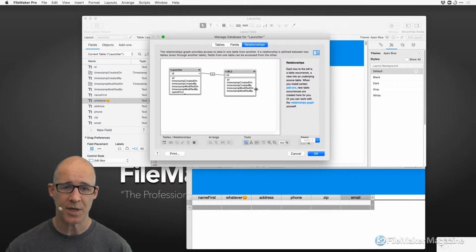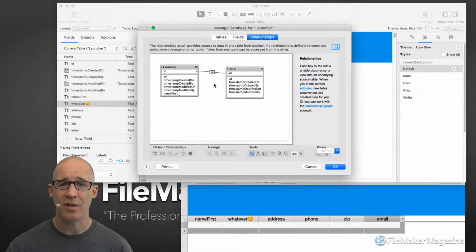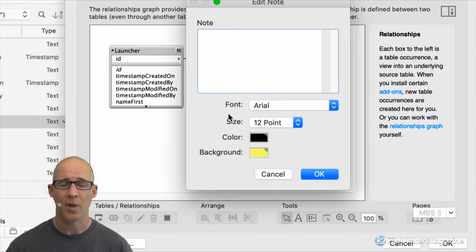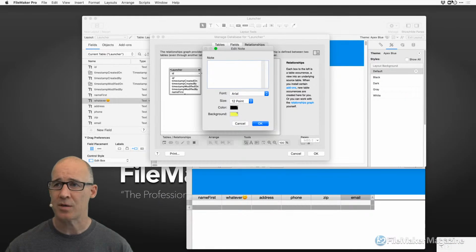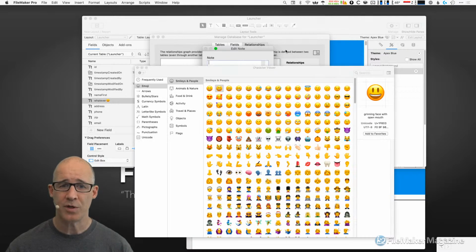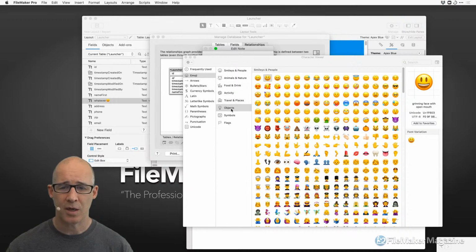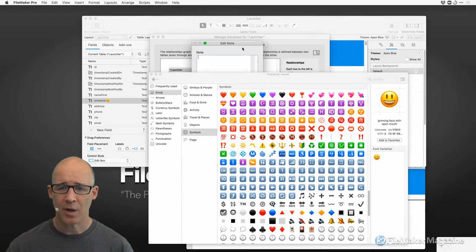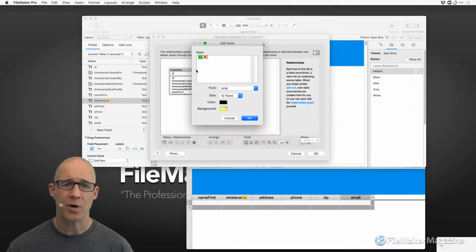Oops, didn't mean to close that. But you can, within this area as well, use a note, which I will do right here. And you can add those emojis again. So let's go ahead and get those emojis back on screen. Show the emojis. And then I think in the symbols somewhere, there we go. This little trick right here, you can add this little check mark or this little X, or let's say the X right there. So we'll go ahead and add those two emojis.